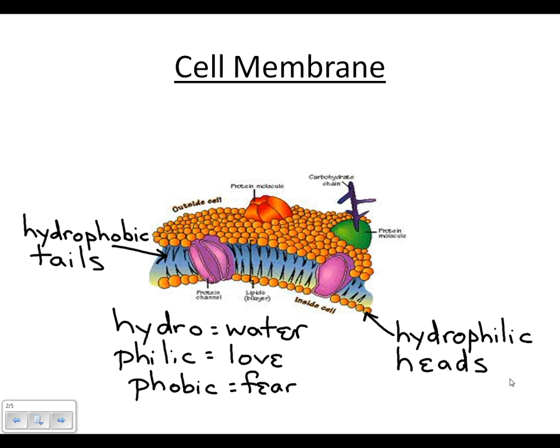fear. All right, so the hydrophilic heads, they love water. The hydrophobic tails, they don't like water. They're afraid of it. So they're also called polar heads and non-polar tails. Okay? And you can also see a few things labeled here. We have protein molecules that's labeled, and they're sticking out of the cell membrane.